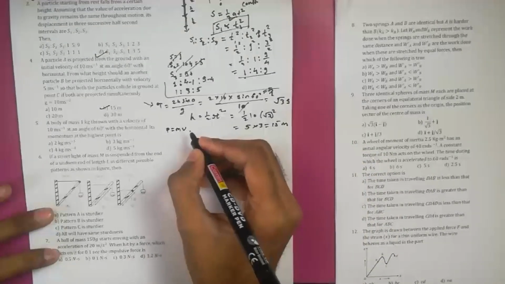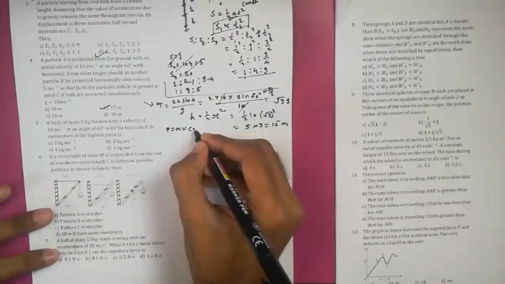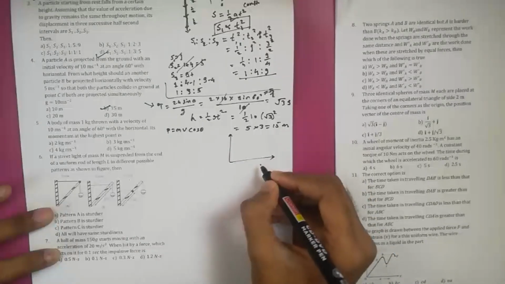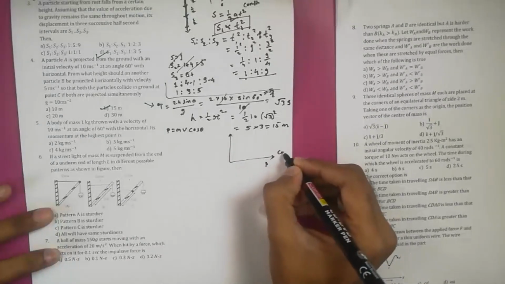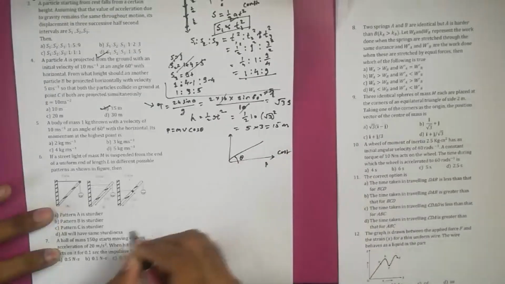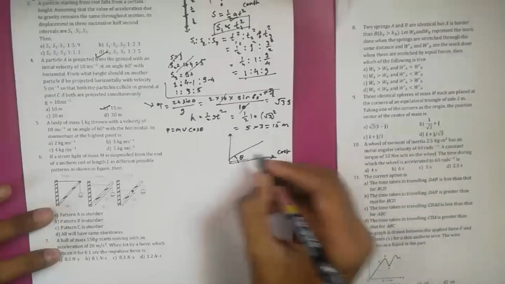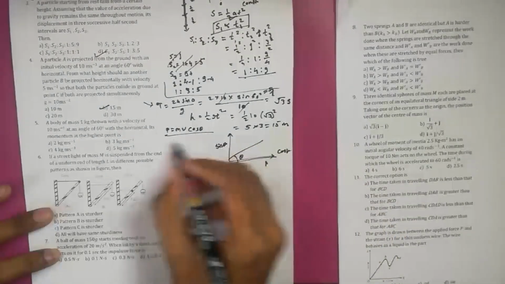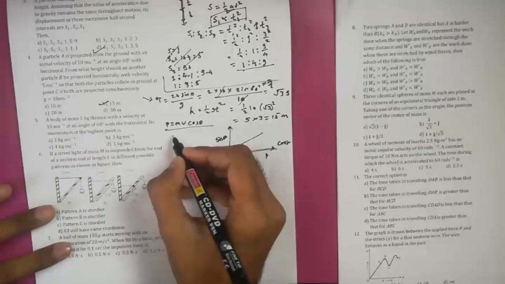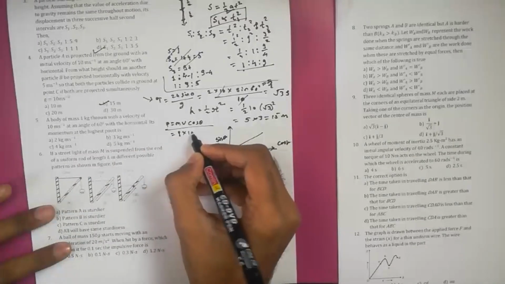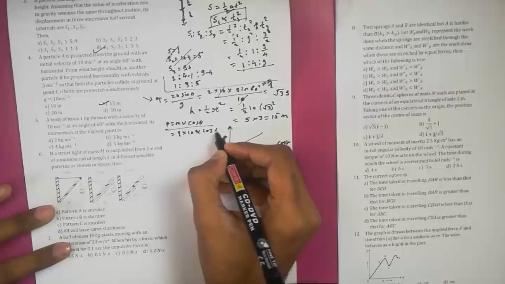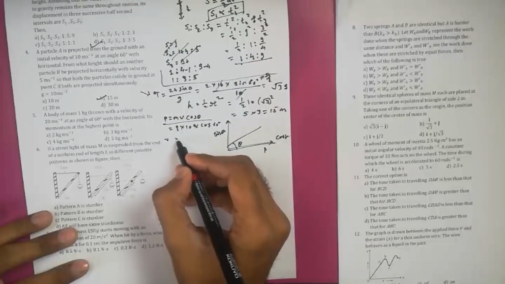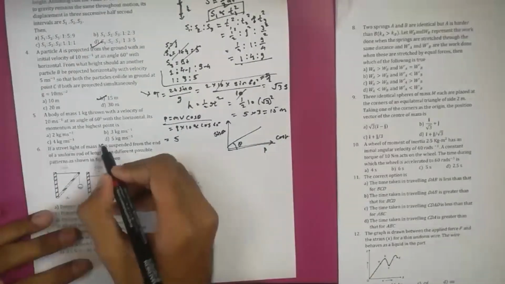And in this case, that angle is taken as cos theta, because we know that if you want to find the momentum, always take this as horizontal. The angle theta with the horizontal is always taken as cos theta, and with the vertical as sine theta. So in this case, momentum will be found by mv cos theta. Now substitute the values. Mass is 1, velocity 10, and cos of 60. What is cos of 60? 1 by 2. That means 5 directly. So 5 kg meter per second. Alright.